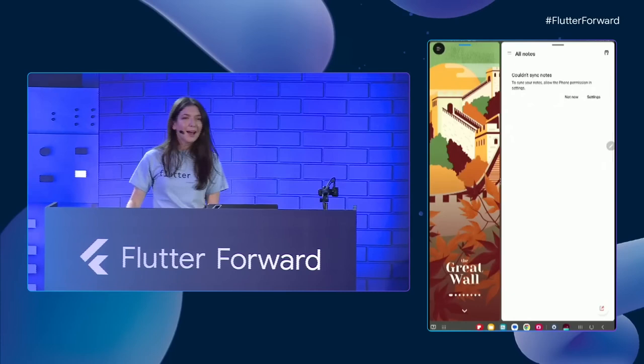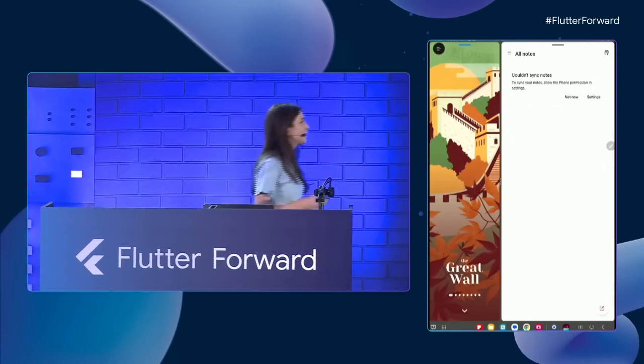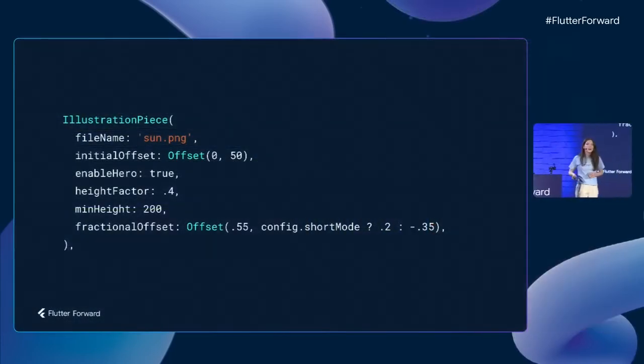So just how did G Skinner get these graphics to look so great? Well, you may have noticed that each one of those illustrations has a bunch of different pieces that are sized differently or animated differently, depending on the size that's available. So the developer actually created this nifty little widget that consolidated a bunch of the settings that a designer would then use to make sure it looks just right. So the designers actually jumped into Flutter and tweaked these numbers on the fly using hot reload, of course. So this way they could get it just right.